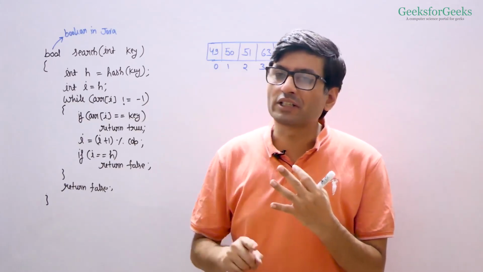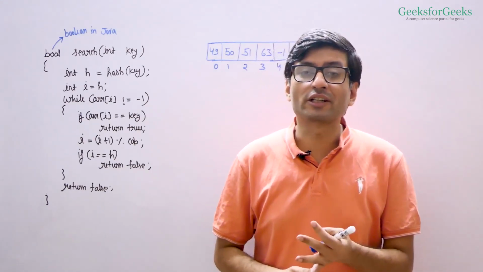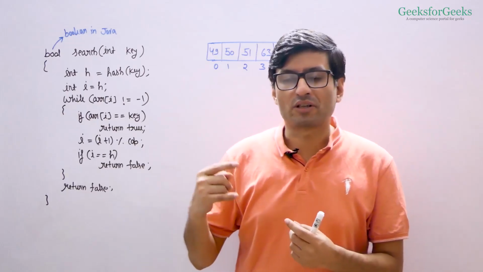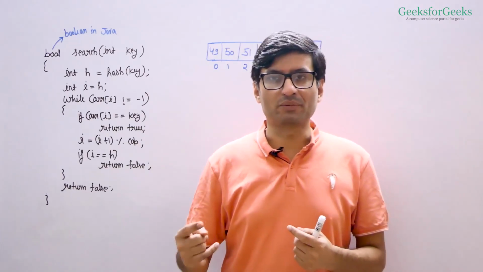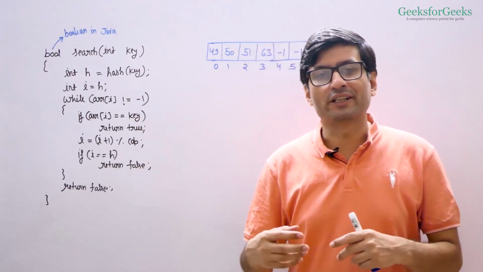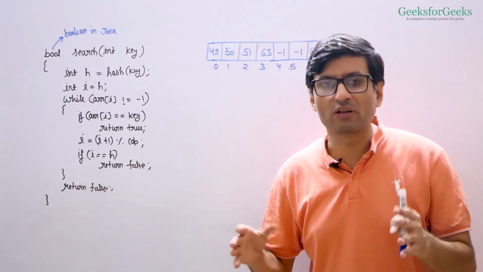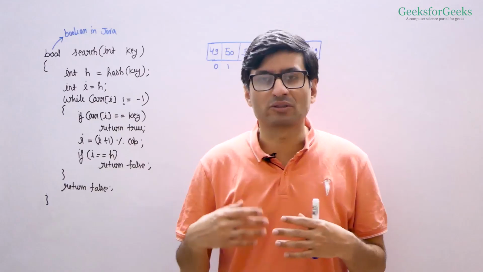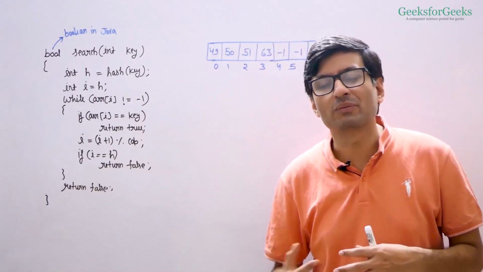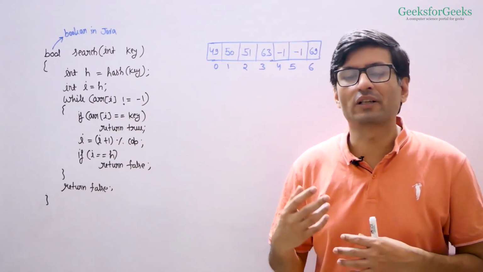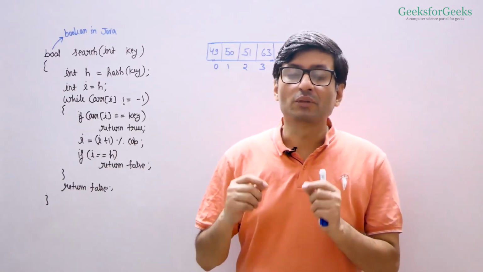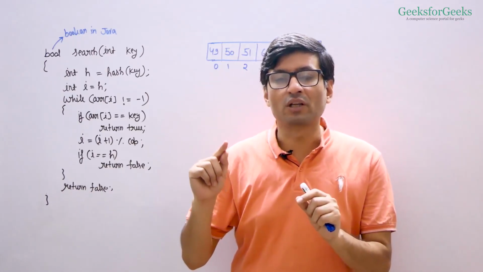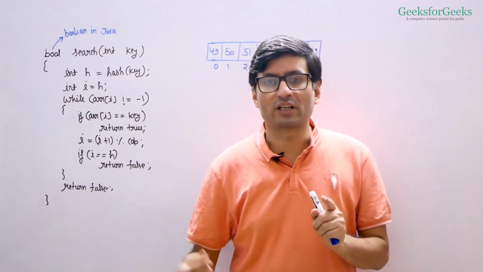So we stop in three cases. One is when you find the key, the second is when you see an empty slot, and the third case is when you have traversed through the whole hash table. You started at some location, and say your whole hash table is full and you kept on doing linear probing and you came back to the original location, then also you need to stop. Otherwise, you will keep on doing the traversal in an infinite loop. Please remember, it's not a normal array traversal, it's a circular array traversal, right?